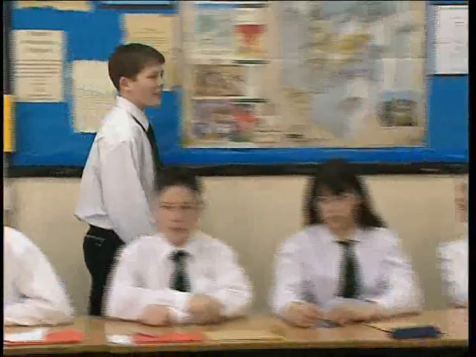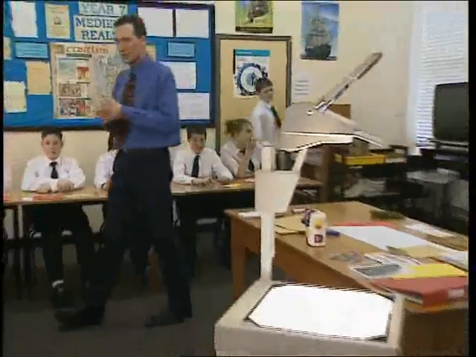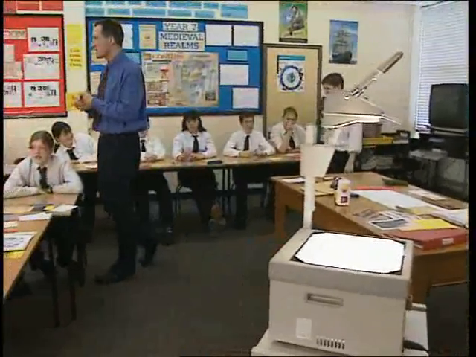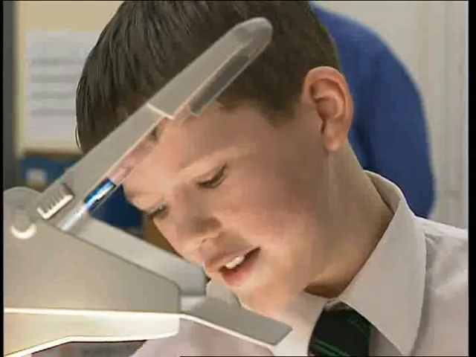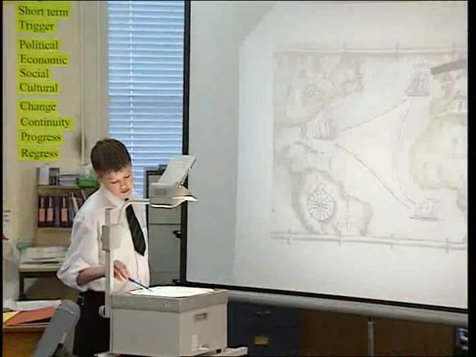The plenary in this lesson is a fairly active one. Children are asked or volunteer to come to the front. They use the OHP to present their understanding of the learning that they've had in this lesson. I use that method on a lesson like this because it builds their confidence, it creates real interaction between them and their peers in the class, and because there are a number of children who are not confident in writing but are very confident in expressing themselves orally. So it's a real opportunity for them to show what they've learnt.